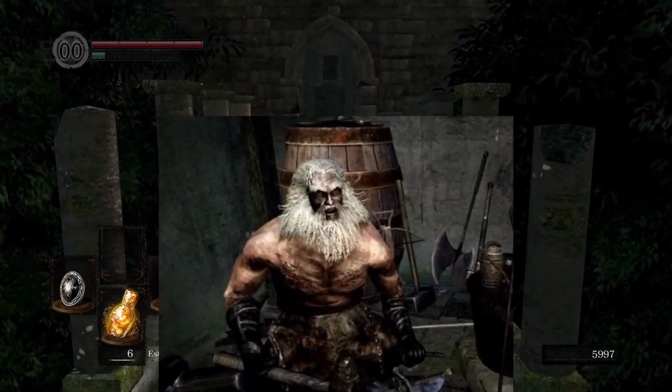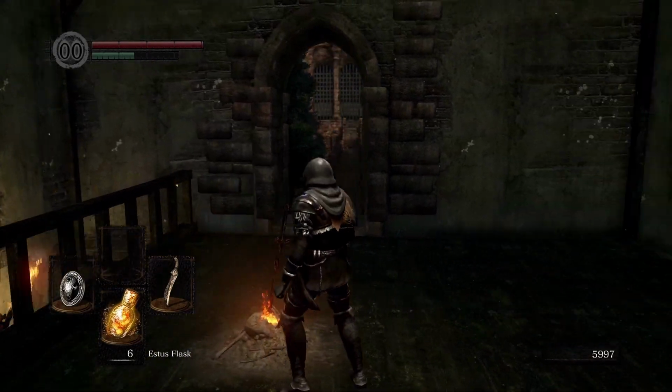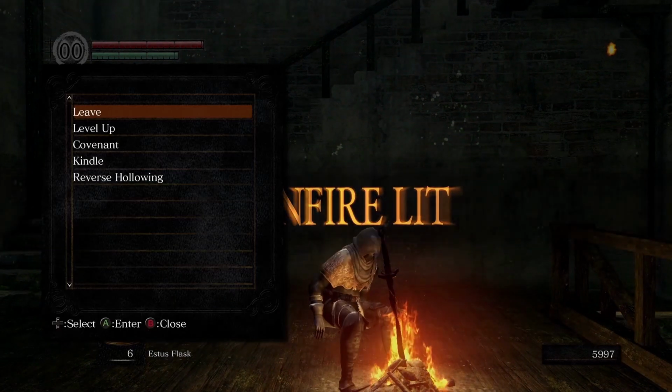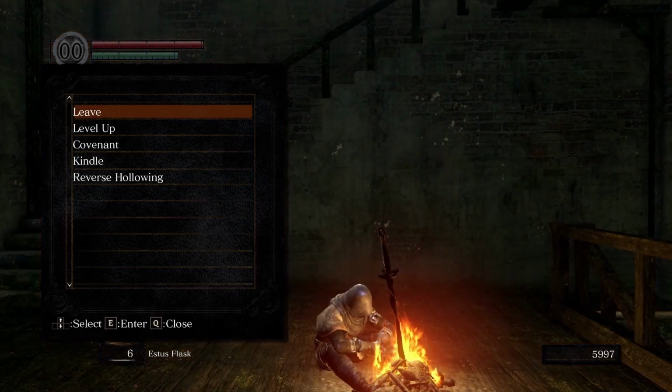Now, why is Andre so important to our run? It's because he's going to get us infinite souls, and infinite humanity, and infinite titanite, and infinite power. First, we're going to start off with soul duping. While this glitch isn't inherently tied to Andre, we're doing it here because we're going to be here for a while. You can do this at any merchant that sells you 999 items of something.